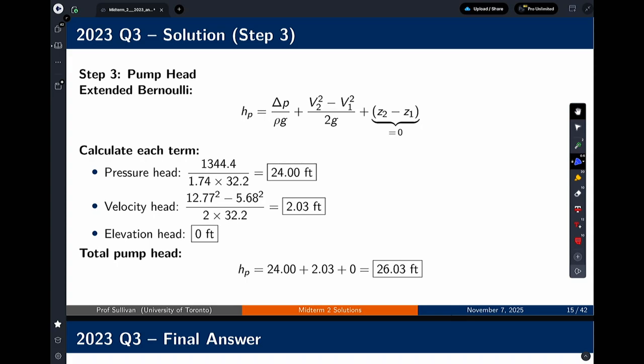And again, this is one of the reasons why I keep telling you, please look at the aid sheet, because on the aid sheet we've got the extended Bernoulli equation and all of the rest. You are expected to be able to use whatever's on the aid sheet, and they won't be provided on the exam, of course. So familiarize yourself with that at the very least.